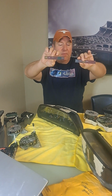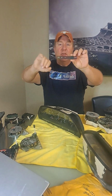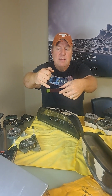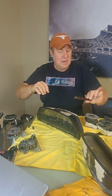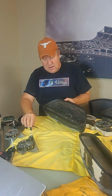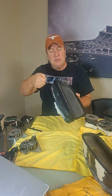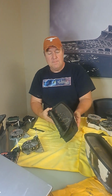Now you notice even from the factory that some of these aren't all printed together, such as this one. You'll see that the ABS, if you can see on the back there, was actually taped on at the factory to add the ABS. And to get to these, once you take off this bottom piece, you can take a tweezers and they'll pull out and you can push the other ones in.